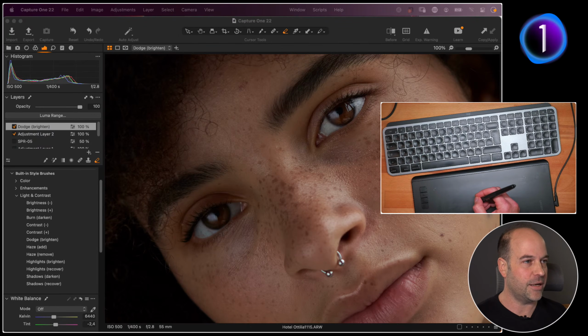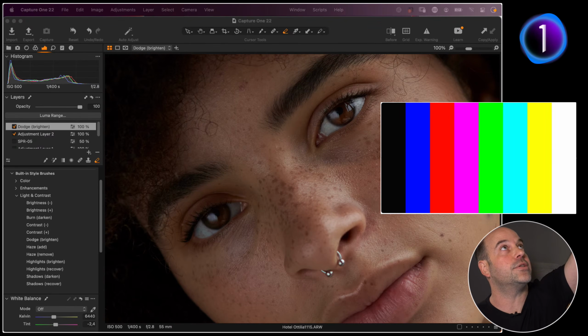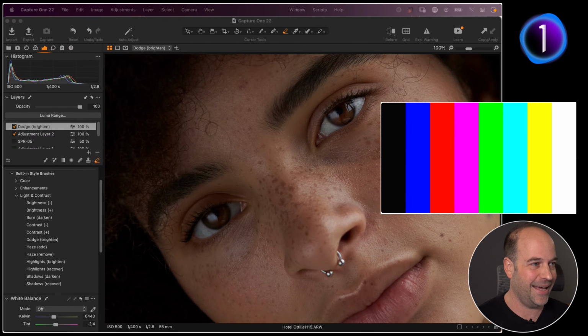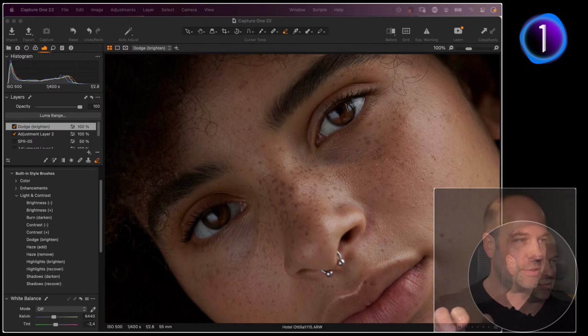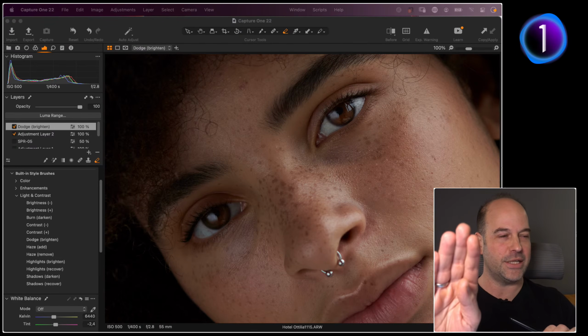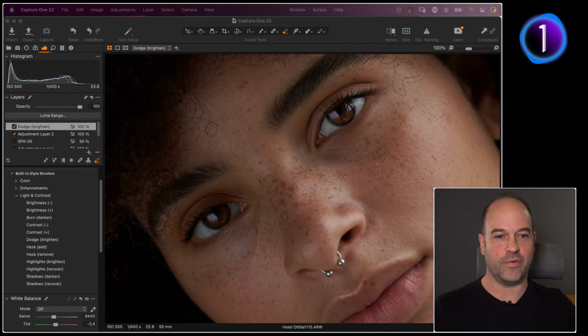You can set these up for shortcuts as well, but ergonomically, sorry, battery's dying. I need a better USB charger for this guy, otherwise it just dies out. So sorry about that. But ergonomically, I find it easier to have one hand on the keyboard, this hand on the Wacom. I find that more comfortable.